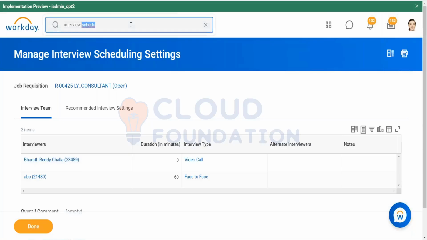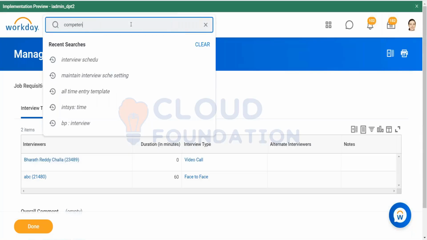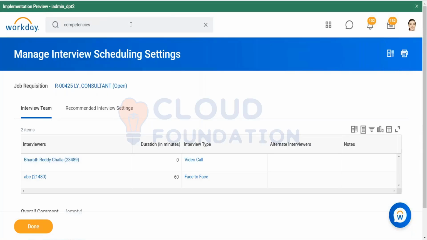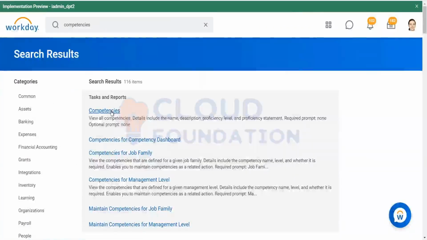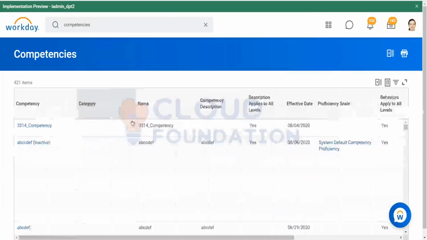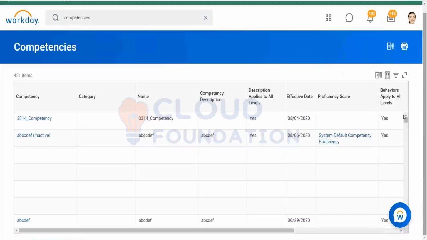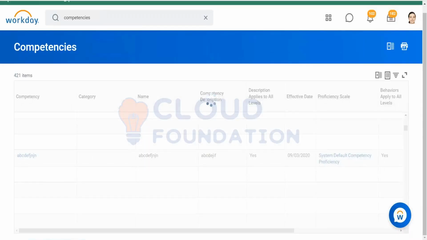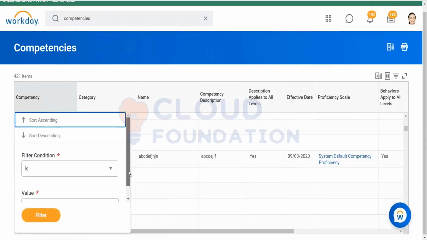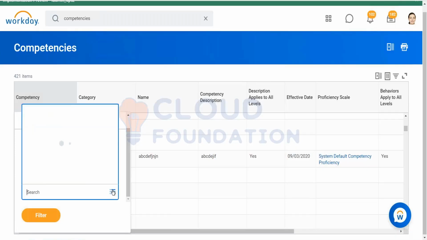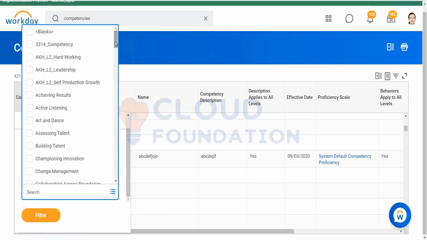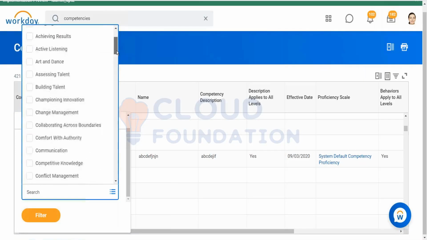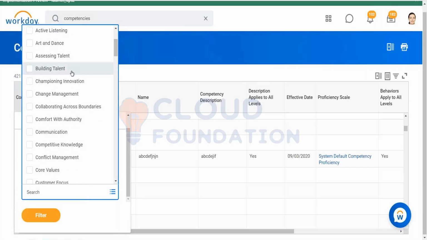Okay, competencies, let me show you. Like in offices, we have competencies like building talent.